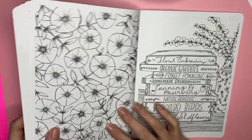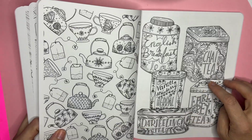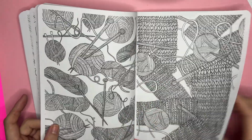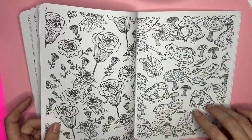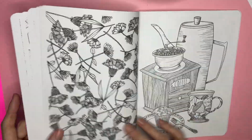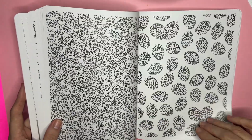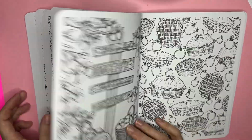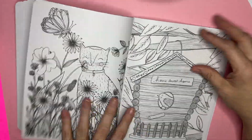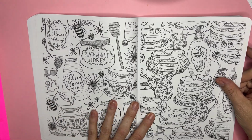There's bugs, probably some animals. There's books, gardening. Oh, different teas. I love this. I love it. And the teapots, that's too cute. Lots of opportunity to practice your flowers. Some little fairy houses. Cookies. Lots of goodies here. Oh, blackberries or marionberries. Apples. Pies. Look at the pies. We want. Look at this. Pure maple syrup. All the different honeys and jams. Pancakes. Oh, I love it.